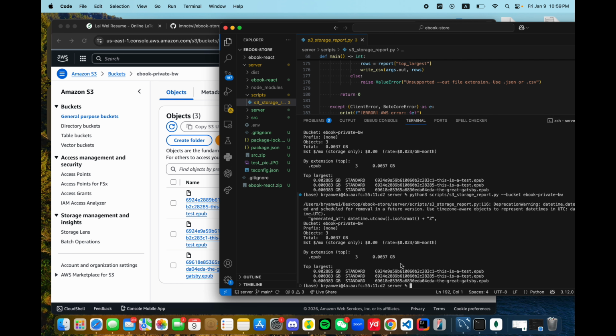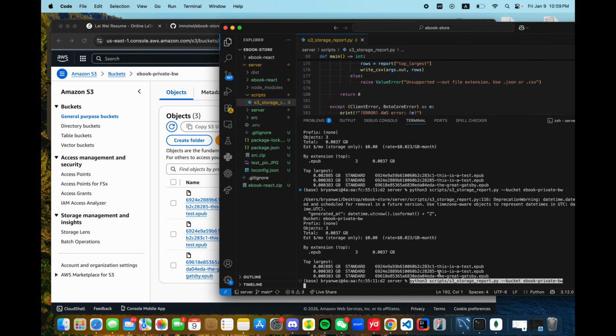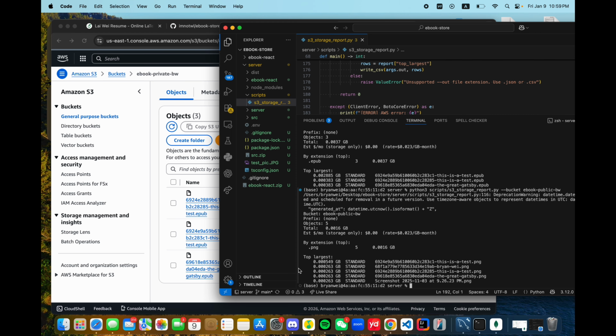We see the size is correct. We have 3 files, and the file names are correct. 6924, we have 6924 here, right? 69618, whatever, we have this one here as well. So we know this is working, and we can also change it to the other bucket, which is the public bucket. You can take a look, it's able to run as well.